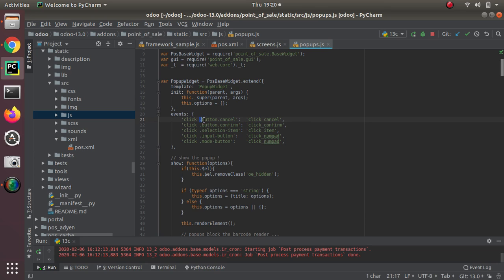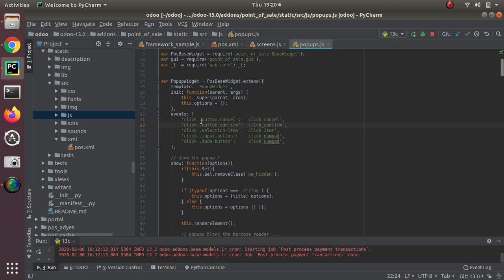Then the second one will be the element selector. It's better we use a unique selector. That's not always necessary. That will vary based on our requirement.